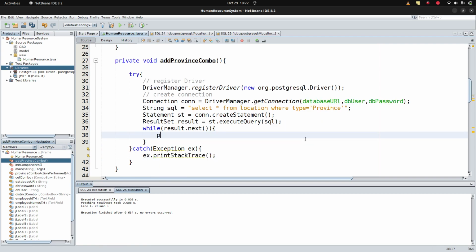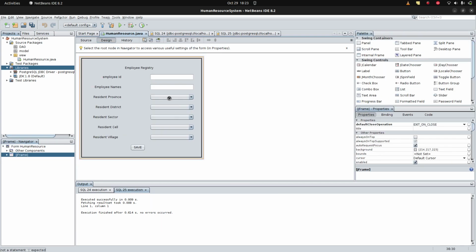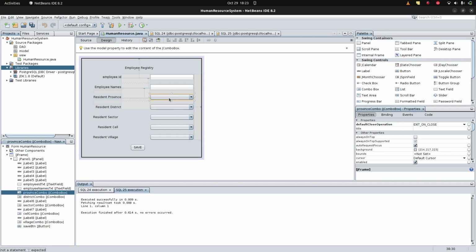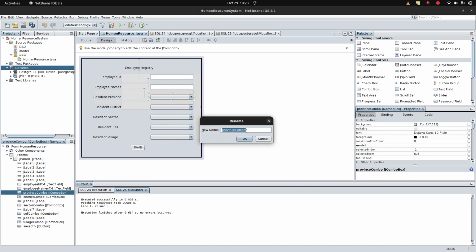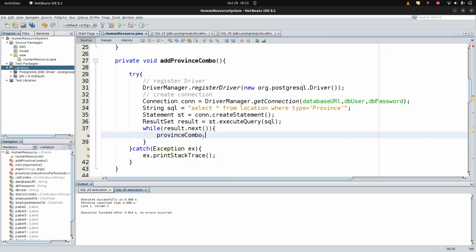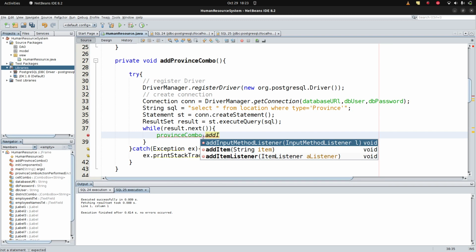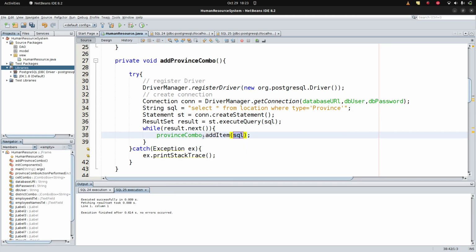So that means we need now the province combo box, control space. We have just named this combo box. It has the variable name, you can see it is province combo box. That's the reason why we are just using the dot addItem. We just need to add item.